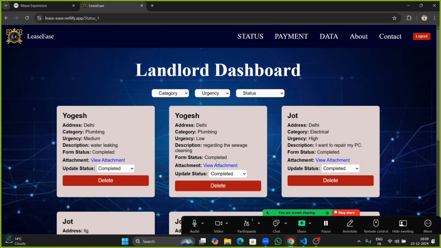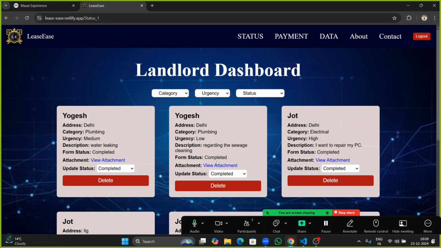Before going to the functionalities, let me explain one more thing. Our project is a user experience based project with user authentication. User authentication means that no one can access the site directly without login or sign up. The second thing, user experience, means that I am logged in as landlord, and Jyot and Yogesh will log in as tenants. More than one tenant can log in to our website, and the data of every tenant is separated from the other tenants. No tenant can see each other's data.